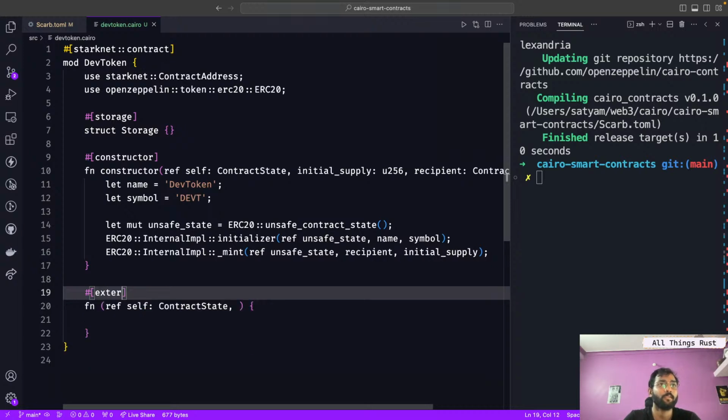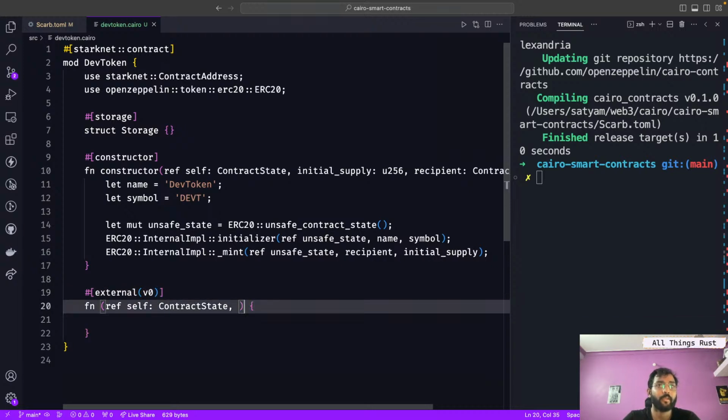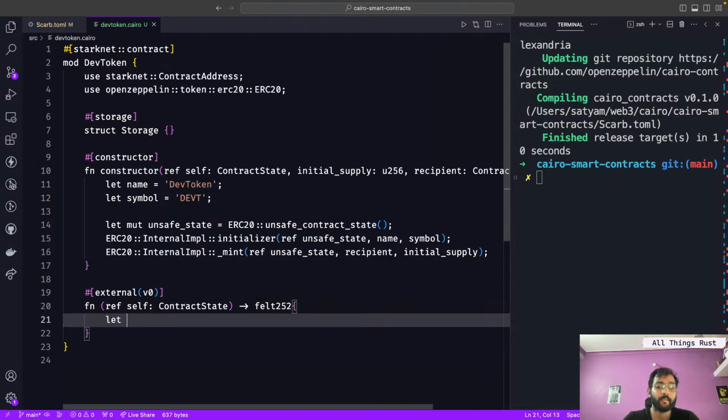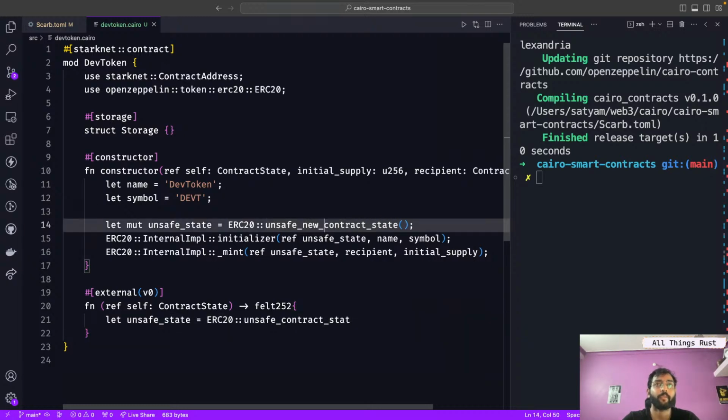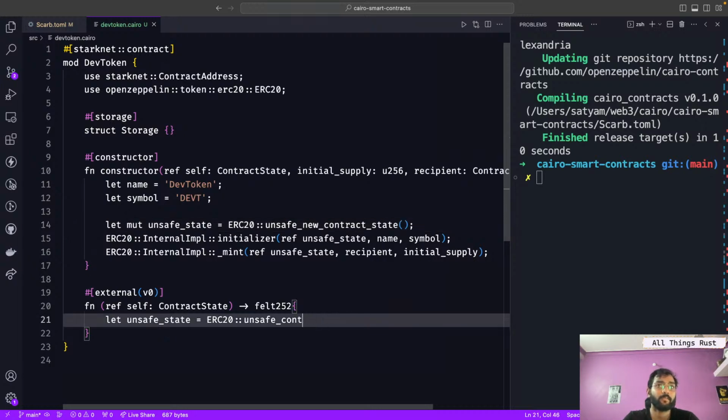External, v0, contract state, and it will return us the felt252. Let unsafe_state equal to ERC20 contract_state_for_testing, unsafe_new_contract_state.